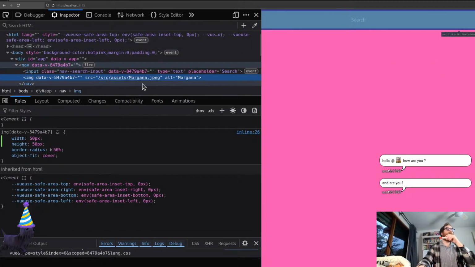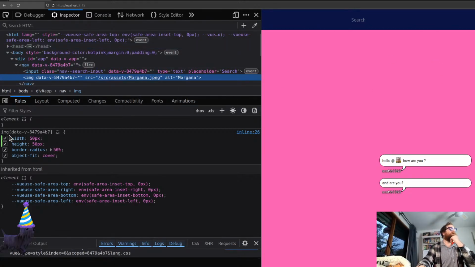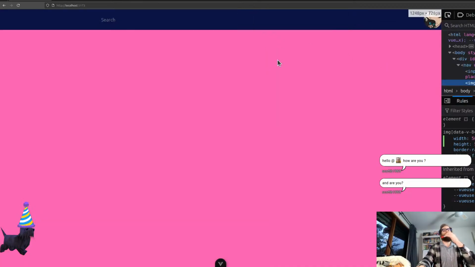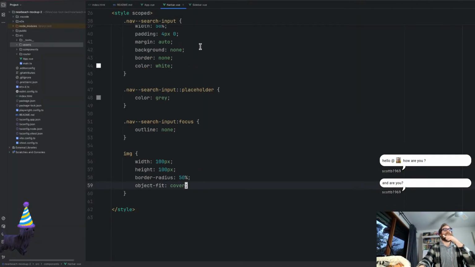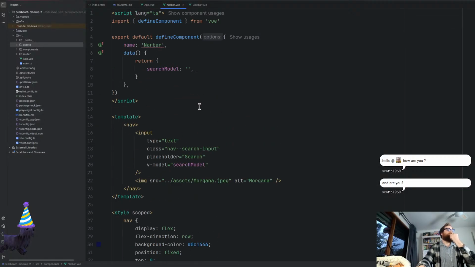So if I am focusing on that, we've got image, data. All right, cool. So it's connected to that only. Sweet. That's what we want. And it makes this a lot easier to do. That way I don't also have it all split across a bunch of different files and all that kind of fun stuff. Yeah, all right, cool.